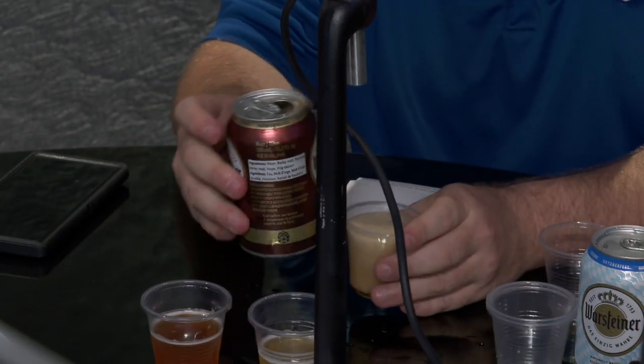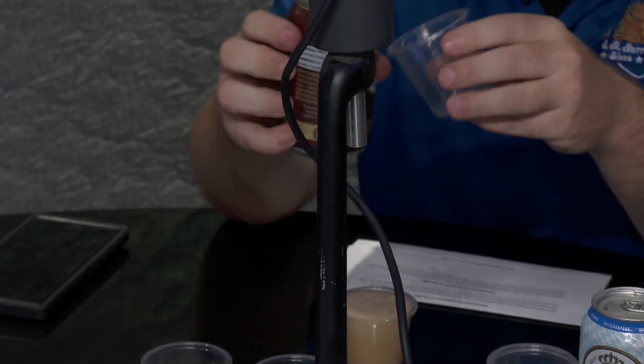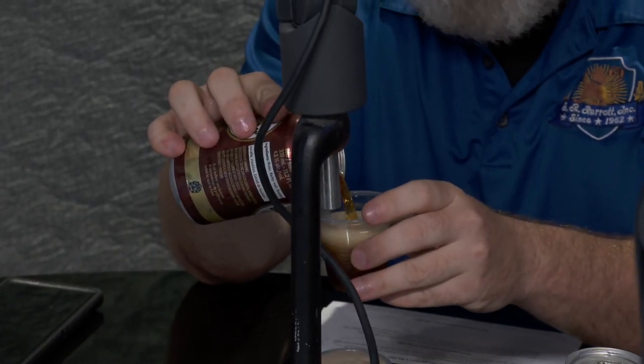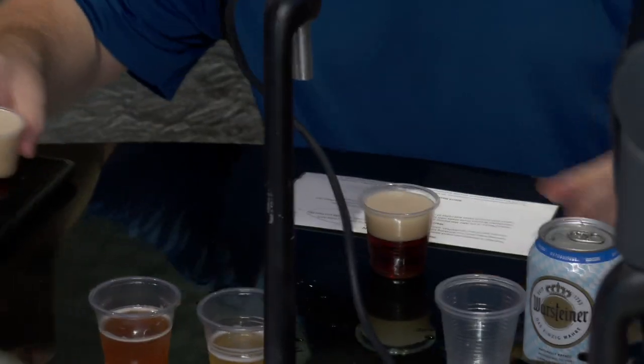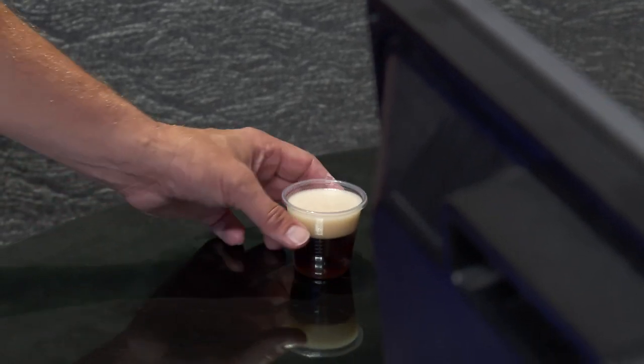Still part of this variety pack — look at that thing. This is also available in 12-pack bottles and the 15-pack variety pack. This is their Dunkel. You have a lot of roasty, dark malt flavor here. Not a lot of people outside of Germany are trying the Dunkel — it's not exactly a popular style over here, but that's one of the reasons I enjoy it. When you do find them, they're super well-made, especially from a German brewery.